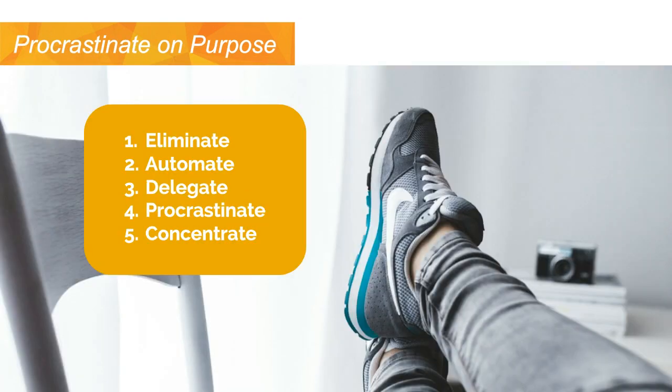So next up, we want to look at a book, and this, of course, is a little more recent. This is a book by a gentleman by the name of Rory Vaden. You might have heard him. He's a pretty famous speaker out on the circuit and does a good job. He's written a couple of books, and this is his second book, but it's called Procrastinate on Purpose.